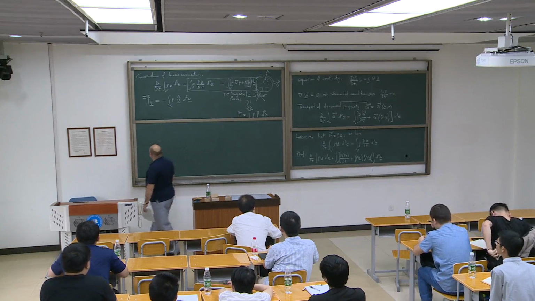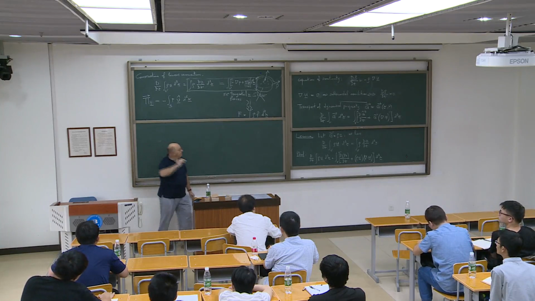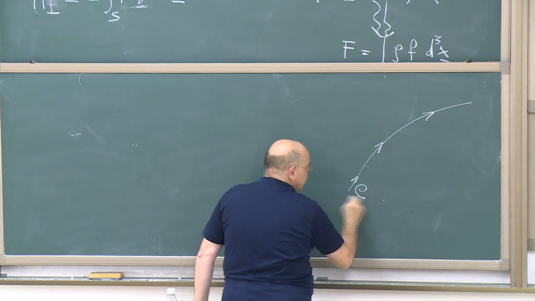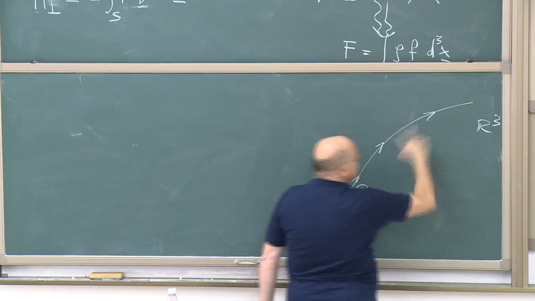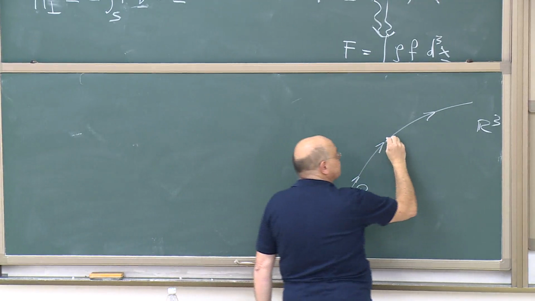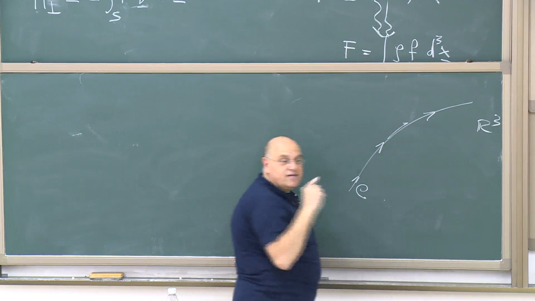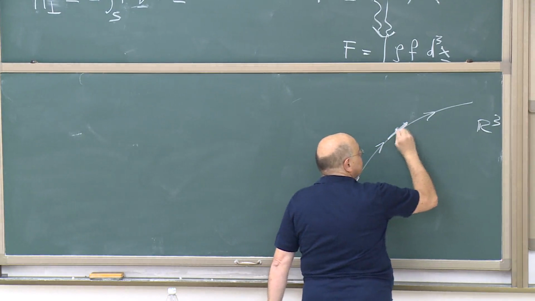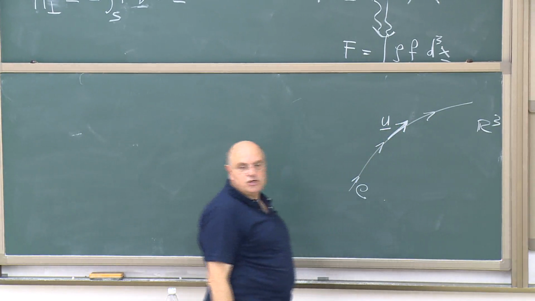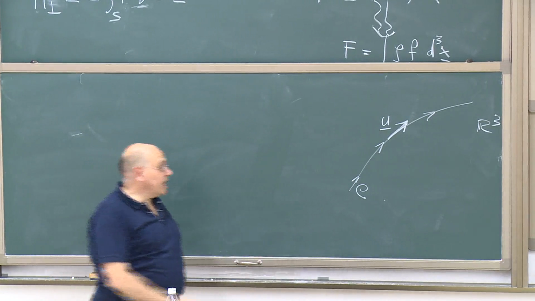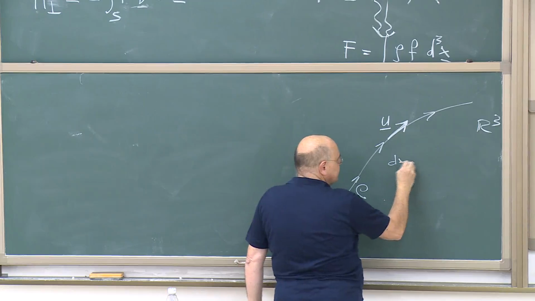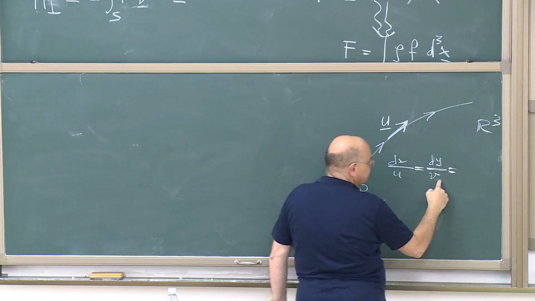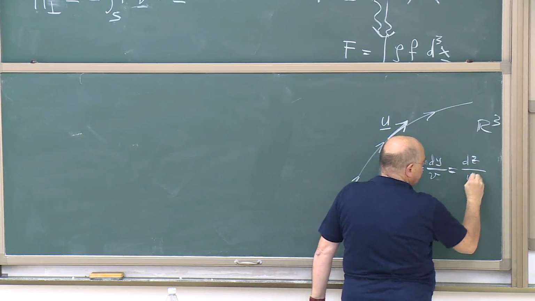So I define vorticity. You remember, we had a streamline. A streamline was a line in space, in R3. And on this line, at each point there is a tangent, and I identify the tangent to the curve, which is just the geometry, with a velocity field. I call this velocity field U, right? And we had the definition, if you remember: dx over u equal dy over v equal dz over w, the three components of the velocity.